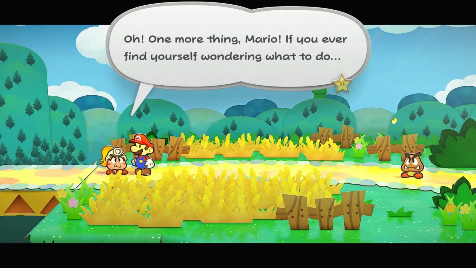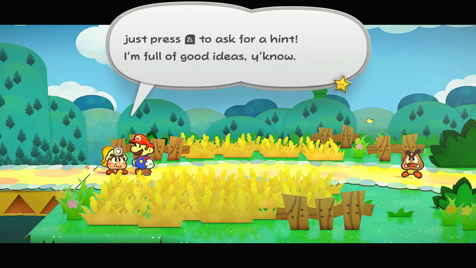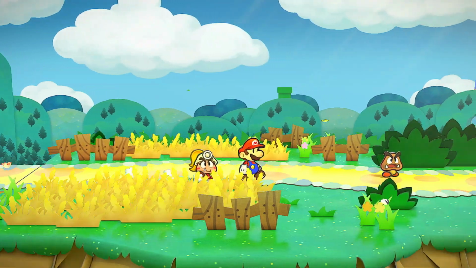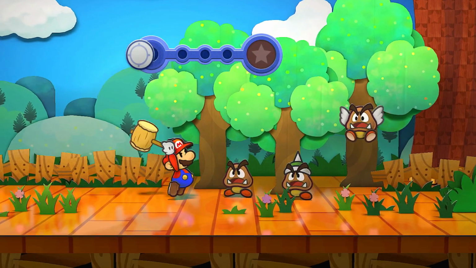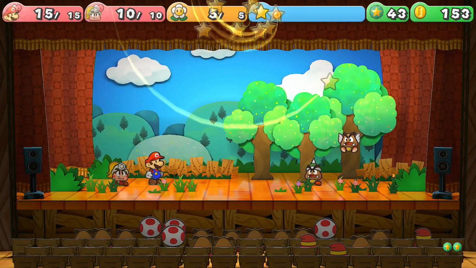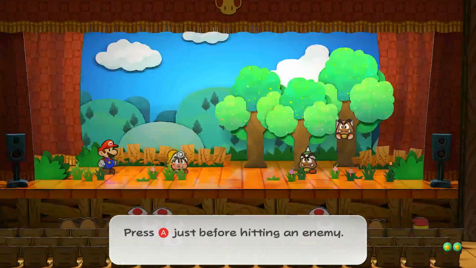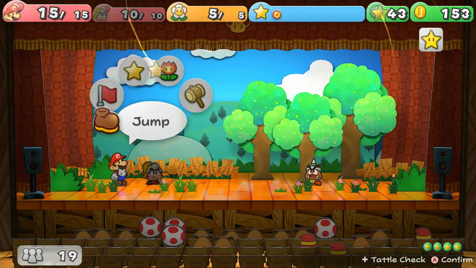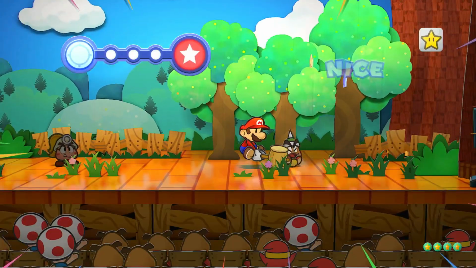Oh! One more thing, Mario. If you ever find yourself wondering what to do, just press the button to ask for a hint. I'm full of good details, you know. You're very good at that too. Thank you. You're quite welcome. Oh, jeez, I gotta be careful. Alright. Oh, yeah. Woohoo. Booyah!